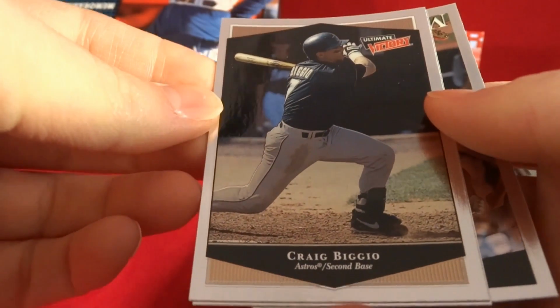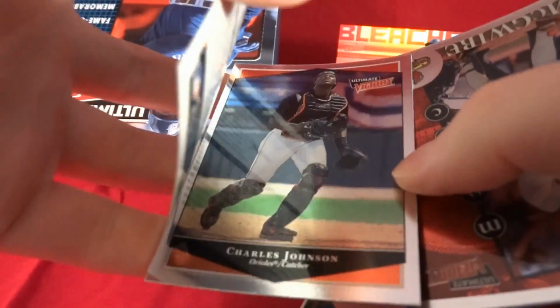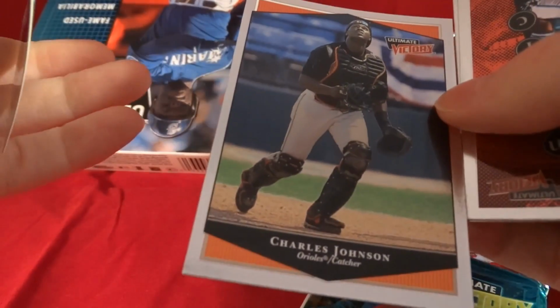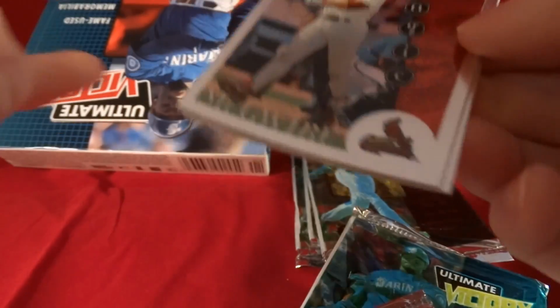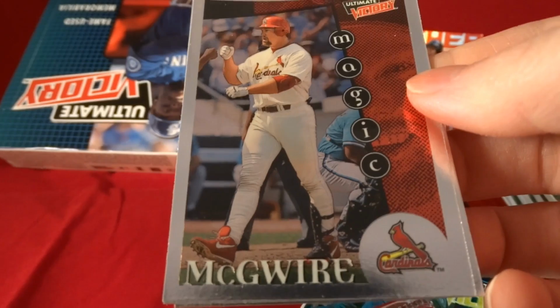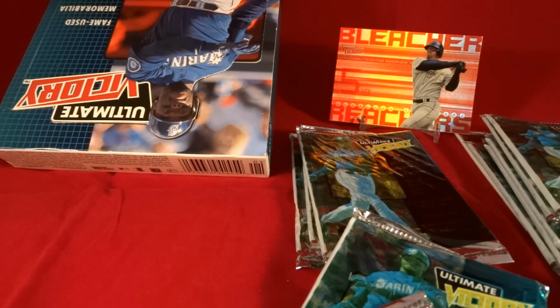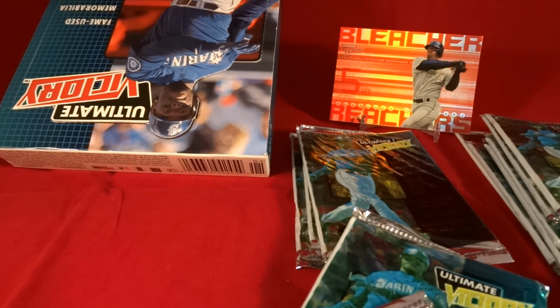BGO just got in the Hall of Fame. Well, sort of. He's a 2015 inductee. Charles Johnson, he was a rookie with the Marlins when the Marlins were an expansion team. New team. And then McGuire. Nice little subset. I don't know how many cards are in that. Probably like 100 or so.